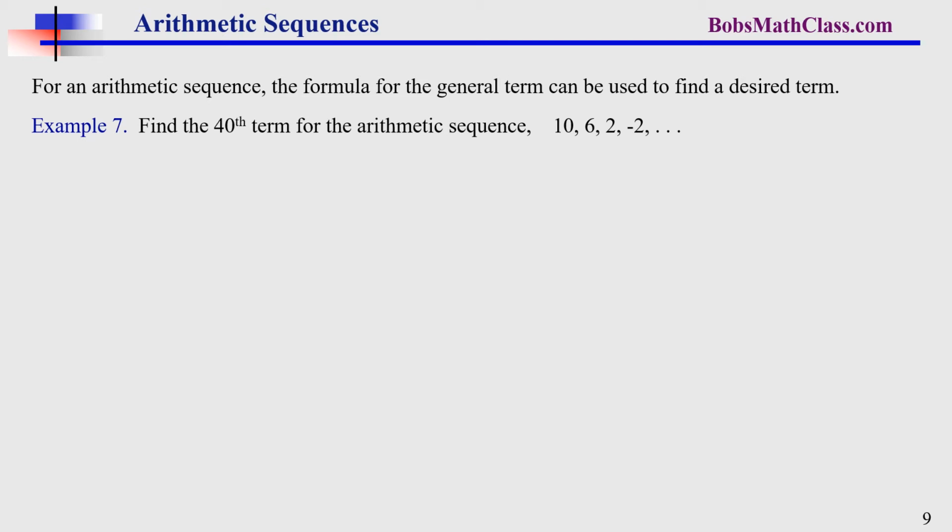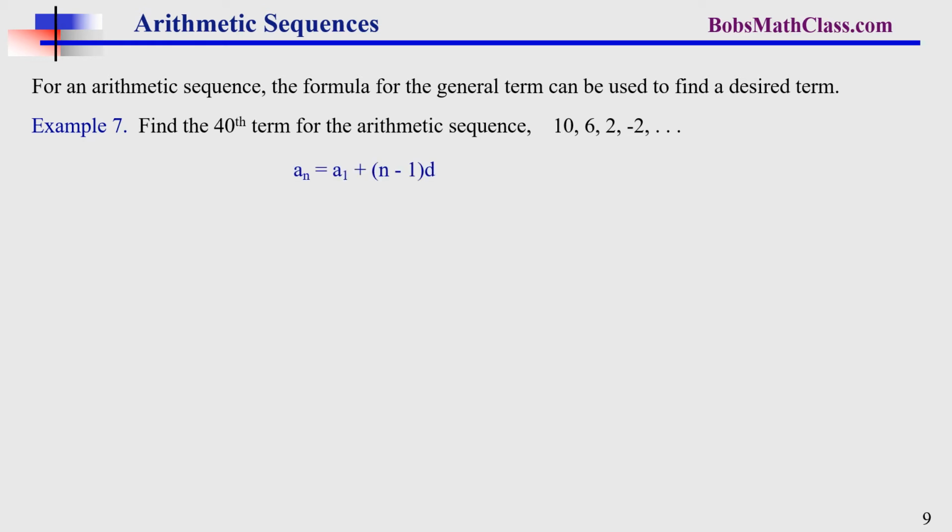You could see the pattern, 10, 6, 2. What is the pattern? Right, it's decreasing by 4. So the next number in this sequence would be negative 6, and then negative 10, and then negative 14. So eventually we could get there, but we're trying to use the formula to find the 40th term. What if we wanted the 400th term? It would be impractical to list that many numbers. So we definitely like these formulas.